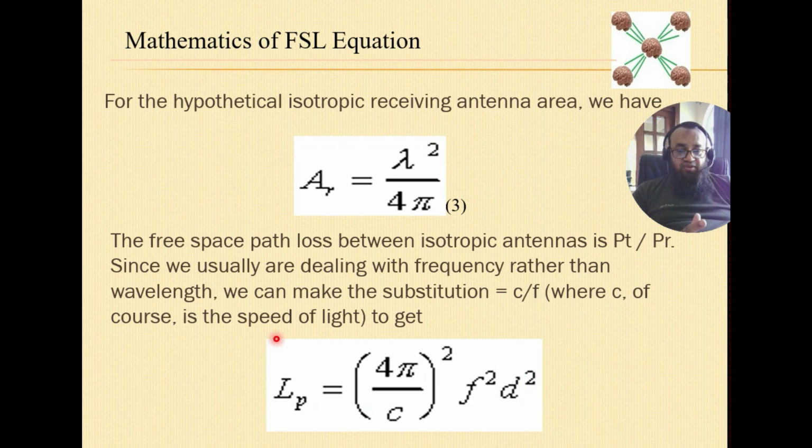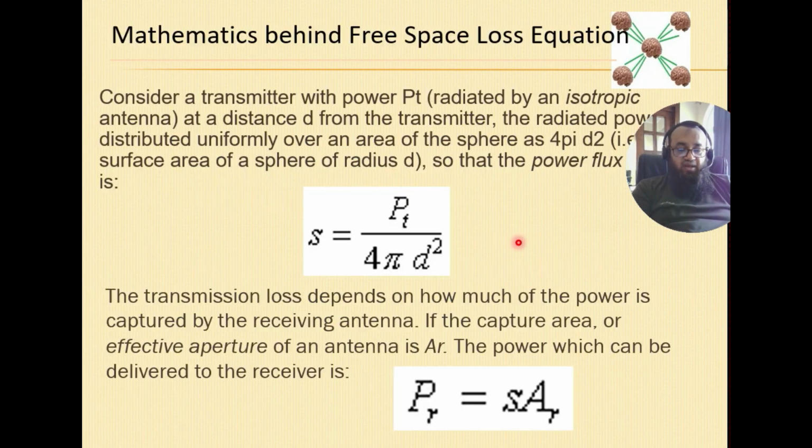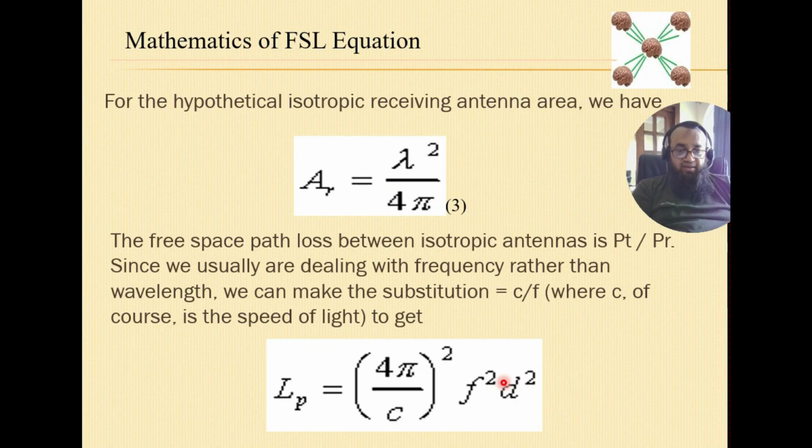then we can come to this equation. Now I don't want to go into very much detail, even though I could show you exactly how it is done. Here the loss LP is PT over PR, and you need to use this equation number 3 and put other values in it, like the value of S and AR. So you will reach this point. If anyone is having any issue and wants to go into a bit of detail about how we reach this point, then I can very easily help him.